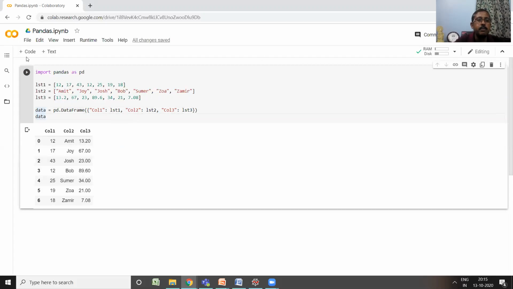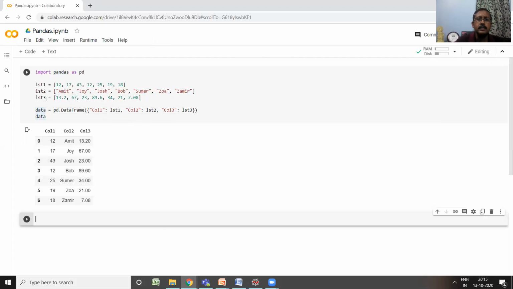Now let's explore certain functions in the lists, right? But before that, let me also tell you, this is one way to create data from lists, or numpy arrays also we can do it in a similar way. But how can we load the data from a data file? Let's look at how to do it. We will see the code for loading data from your laptop or workstation to Google Colab, and how to run it. Okay, so that's one thing we are going to see now.